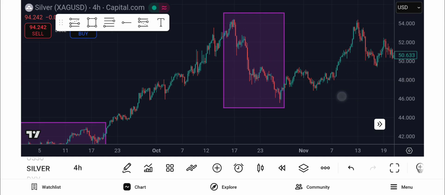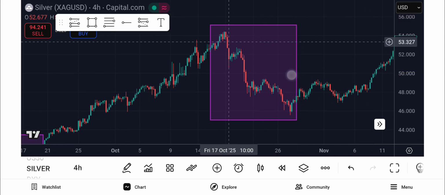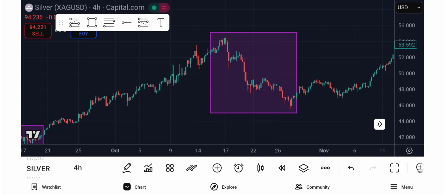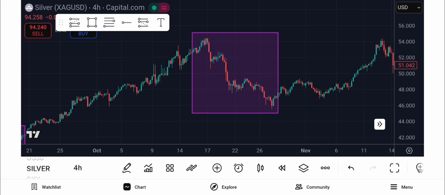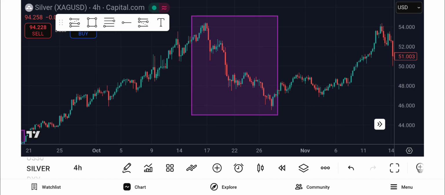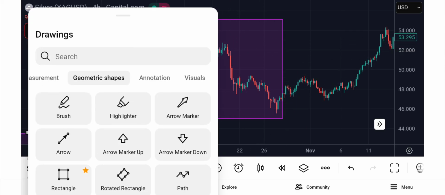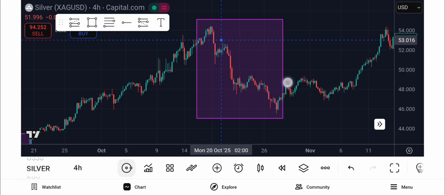So how do we know that this is a downtrend? You have to identify what trend it is first. It's a downtrend. And I know some of you guys are saying I'm on the 4-hour. Yeah, I'm on the 4-hour. You can do it on any time frame, but right now I'm just using the 4-hour for the sake of the video. So how do we identify the trend? We identify the trend really simply.